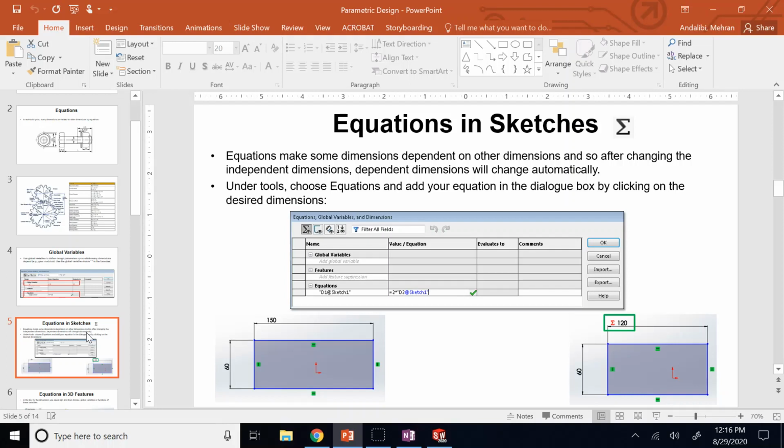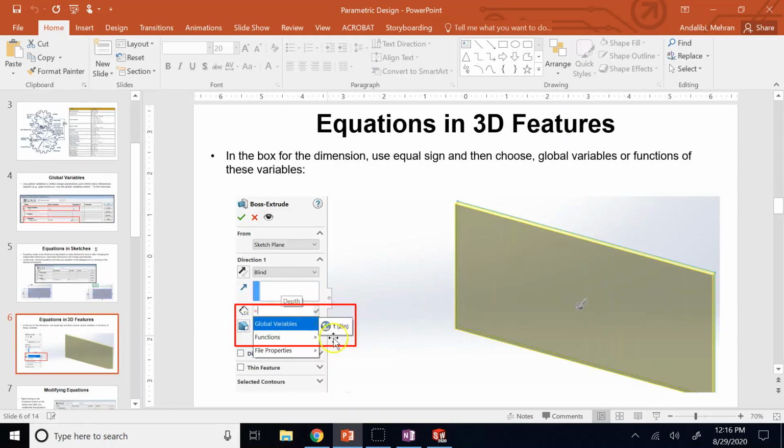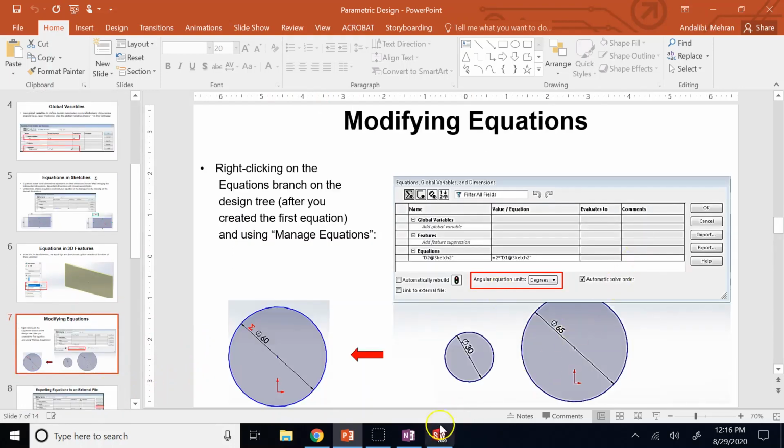I can also show you that you can insert the equations in sketches in a different way. I'll show you that, but I'll show you how to use it in 3D features and how to modify them.